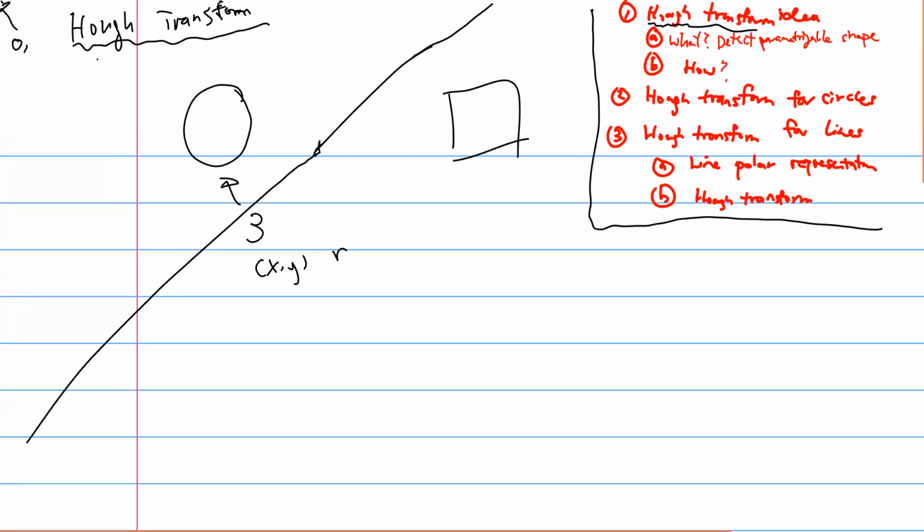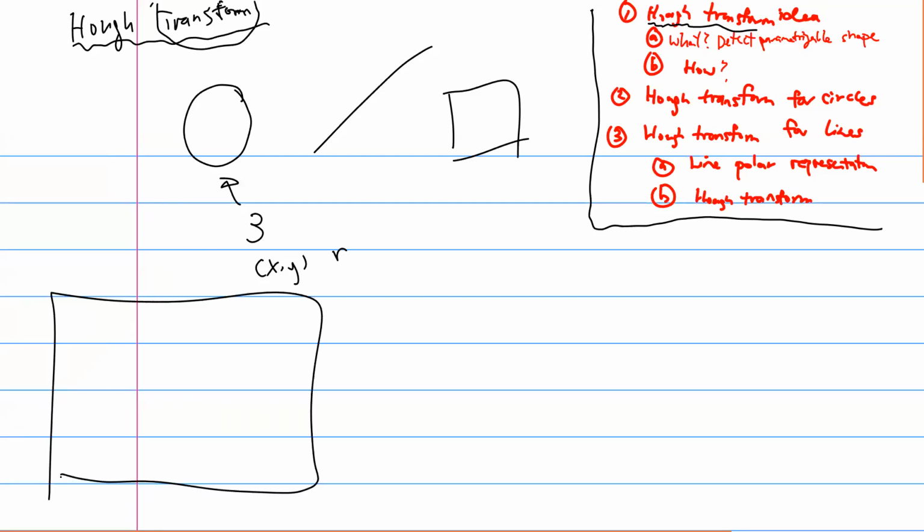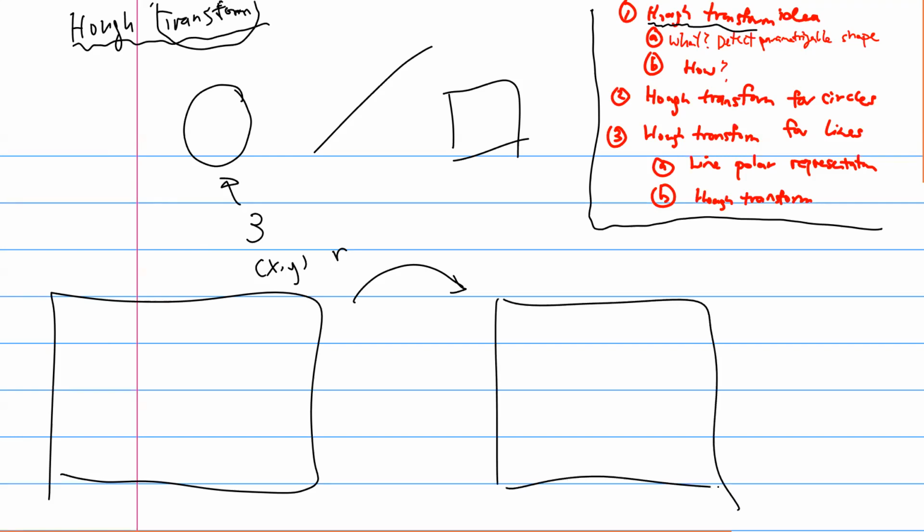Now what Hough transform is about, as the name suggests, is some kind of transform. Think of having an image. I'm going to transform it into the parameter space of the shape you're interested in. For example, if you're interested in a line, this would be a 2D space of d and theta. If I'm interested in a circle, that would be a 3D space, like a volume that has x as one axis, y as another axis, and r as the third axis here.